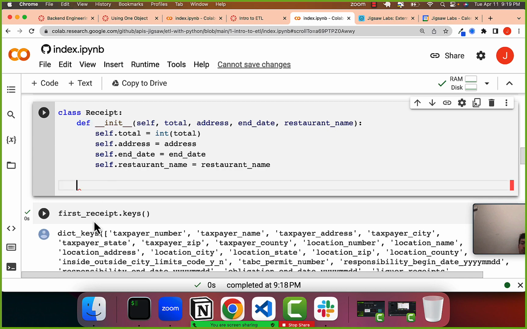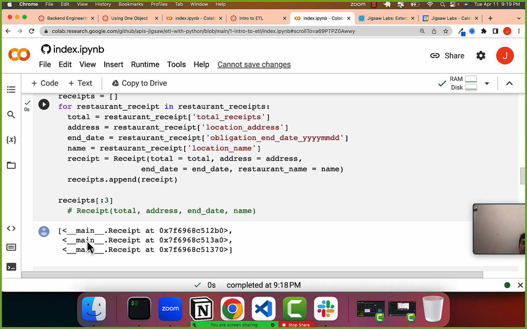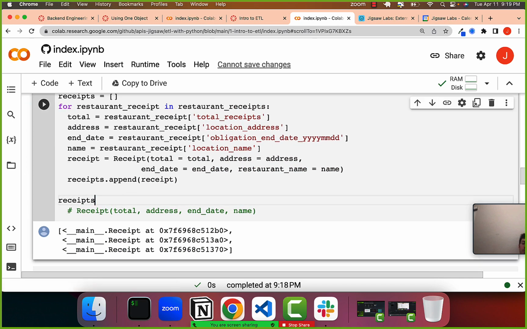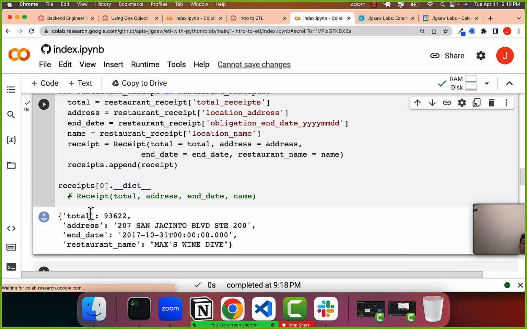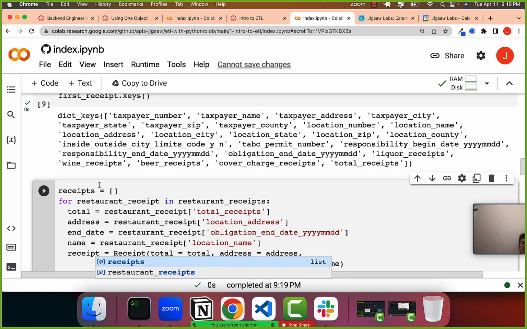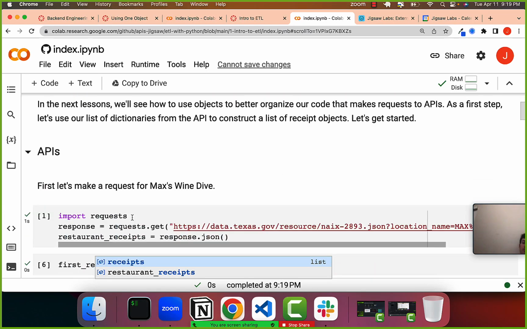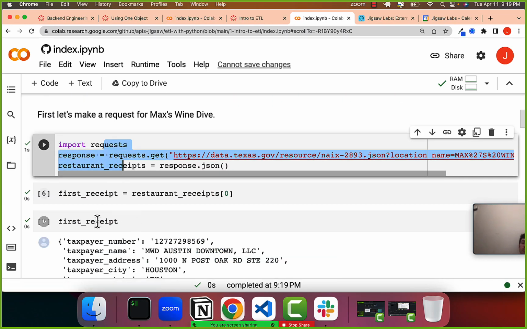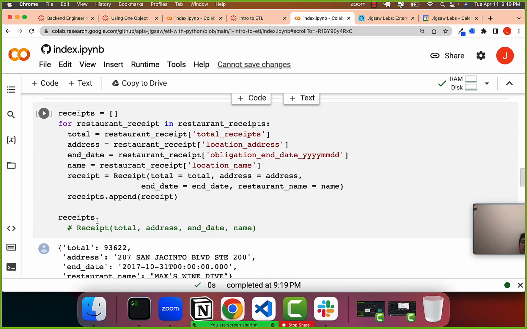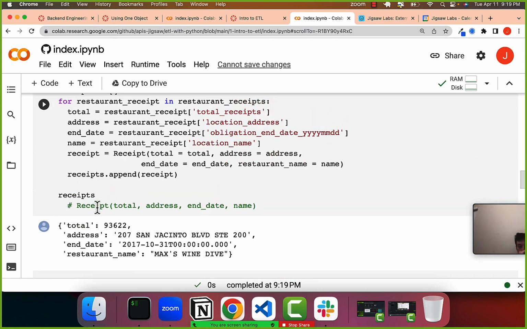All right, so now you can see we have this list of receipts, and each one of these receipts has our attributes here. Another reason why this is so nice, now that we have objects, is our whole goal: we're pulling data from an API and turning these dictionaries into instances.